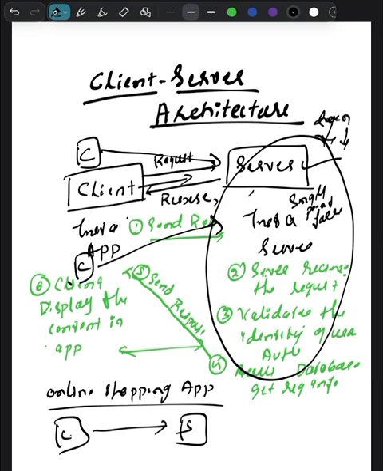And network dependency. The communication relies completely on network from client to server and server to client, right? Network communication is the primary bottleneck. If network goes down, the complete system goes down, right? Despite these challenges, modern technologies such as load balancing and cloud infrastructure, scalability has helped client-server architecture mitigate those concerns.